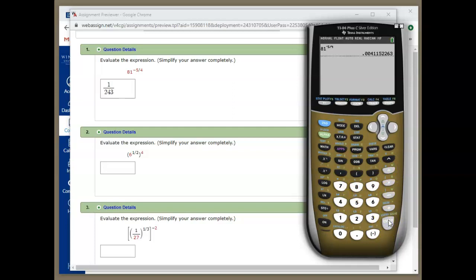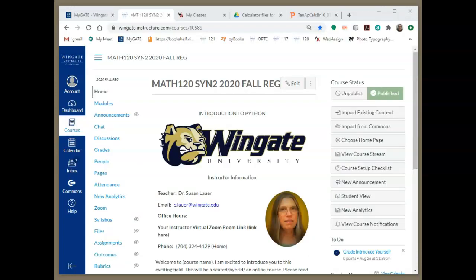The decimal answer will not be acceptable on this page, so make sure you're not putting decimals where they're expecting a fraction. But you can do math, enter, and you'll have 1 over 243, which is exactly the same answer that I had. So this was relevant information for Math 117 and Math 120 this fall.